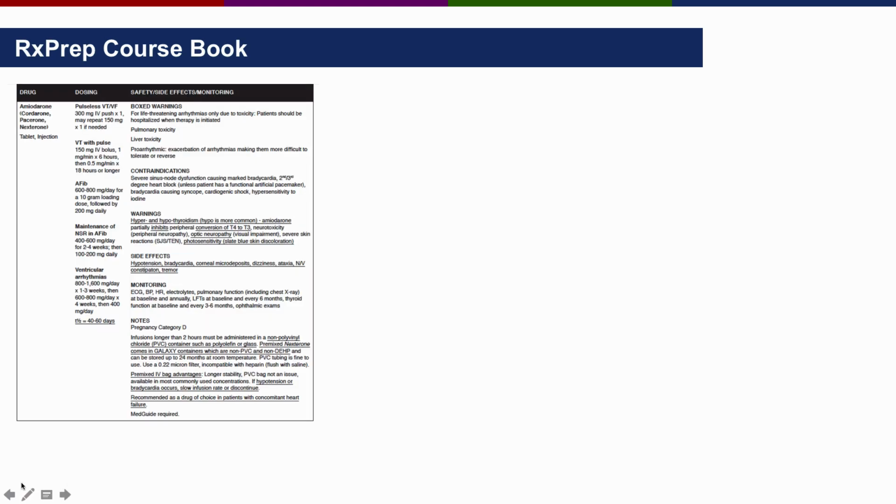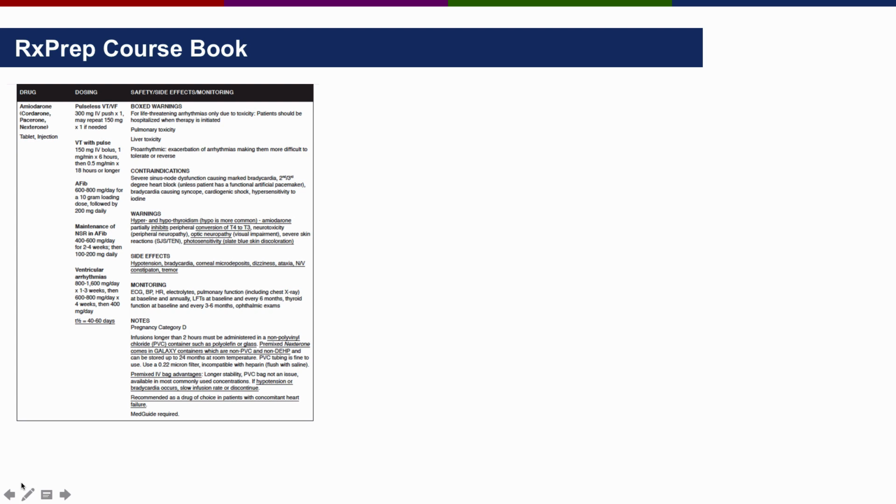In the RxPrep course book, there is both underlining and bolding. Why is that there? Don't try to read this, but just listen while I explain to you. Amiodarone represents over 90% of all antiarrhythmic prescriptions, and it's used inpatient. All antiarrhythmics have to be loaded inpatient, but amiodarone is the one that you'll also see most commonly if you're working in community pharmacy. It's an important drug to know very well.